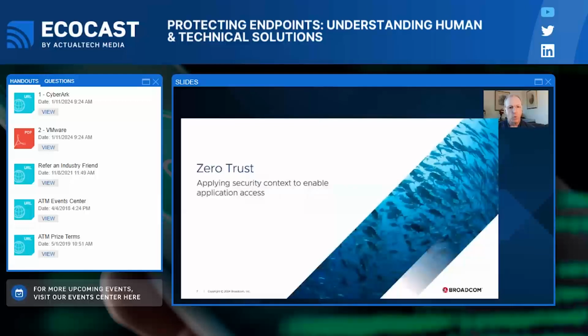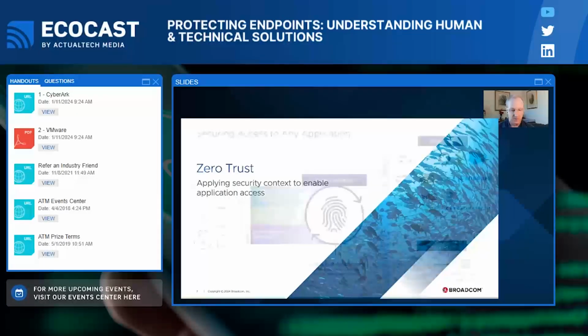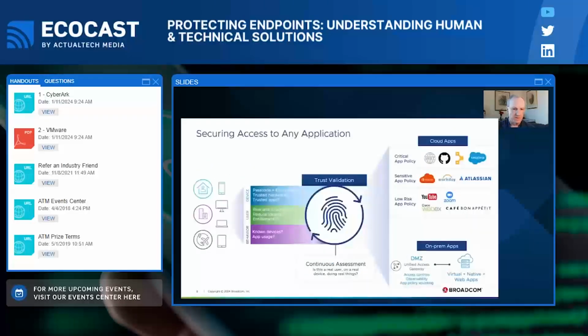So what do we do about this? What can we do to help better protect ourselves, our users, and our devices? Well, you've probably heard the concept of zero trust discussed quite a bit over the last couple of years. It's not actually a new concept, but it's one that's gained a lot of traction. And it really starts with the core idea that instead of enabling users with a set of privileges and access and trusting them to do the right things with that, you start from the principle of least privilege.